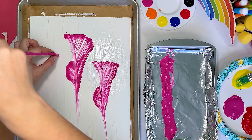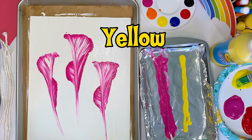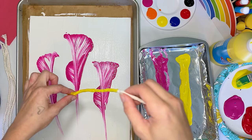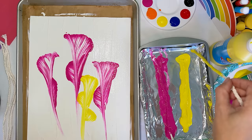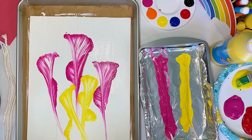Fine, I'll place this pink one down. And how about we add, what if we add a few yellow? We're gonna pull on three. One, two, three. And let's add one more yellow flower. One, two, three. Another cute flower. Thank you so much for helping me.